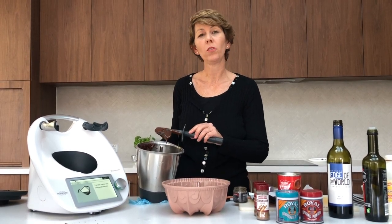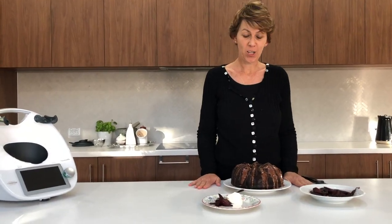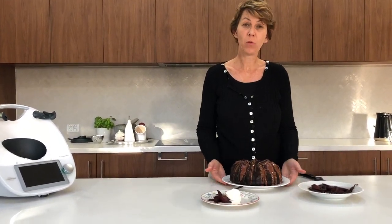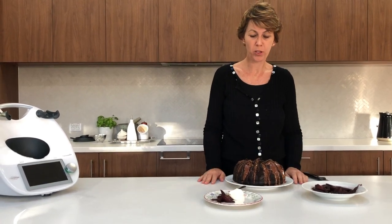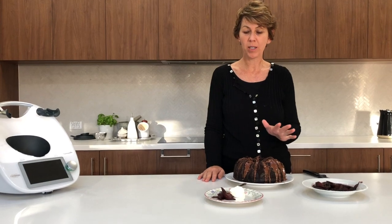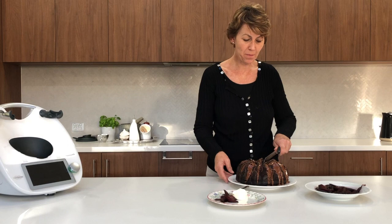So I'll show you the finished result. Well, how delicious does that look? Our chocolate red wine cake baked in a beautiful bundt tin, so you can see all the beautiful shape. We've drizzled it with chocolate. I've got my plate ready with our pears in red wine and some cream.